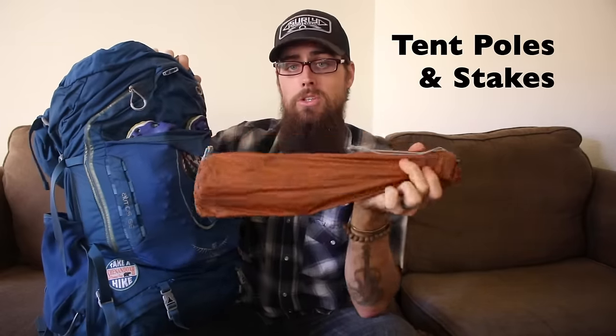Looking at the front of the pack, if I undo my lid and look at just the front, you'll notice there's a big mesh pocket. What I keep in here are my tent poles and stakes — right there in the front so I can get to them really easily. And if they're wet after I break down camp in the morning, they're on the outside of my pack so I don't have to worry about them getting things wet on the inside. Sitting right next to that on both sides are my camp shoes — again, if they're a little wet that's okay, they'll dry on the outside. In my right shoe I actually keep my rain fly as well, so it's easy to get to and it'll dry out on the outside of my pack if I'm not using it throughout the day.